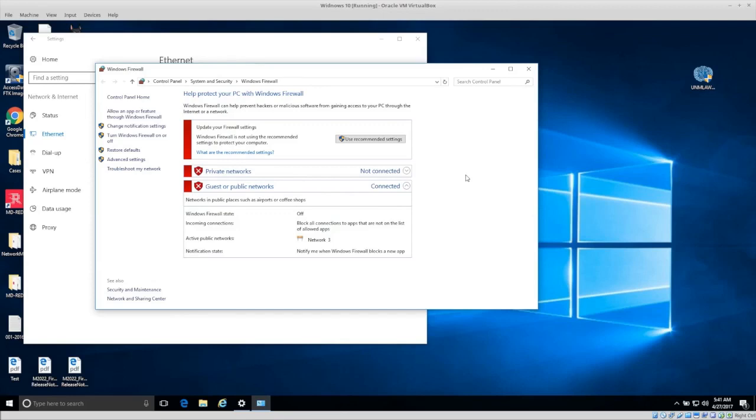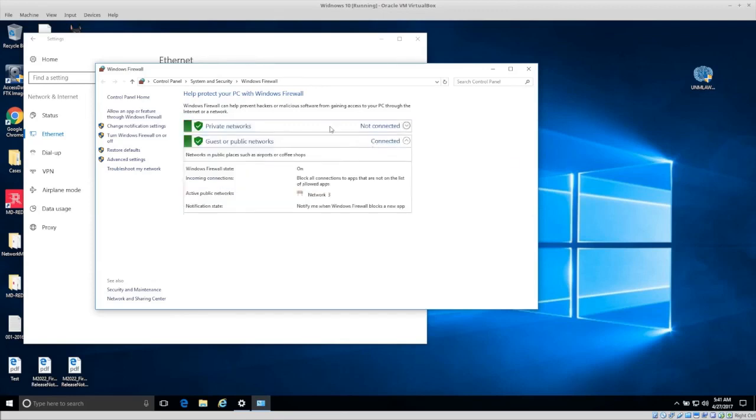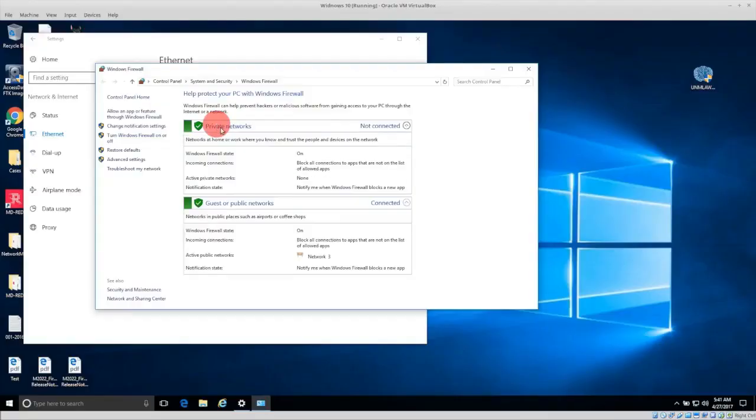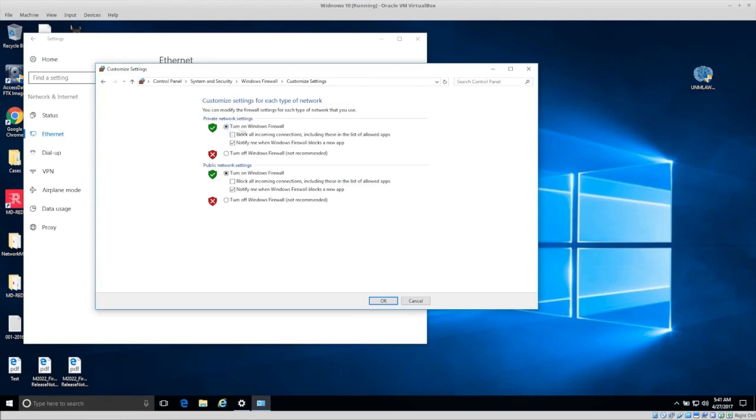So what you should do is you can use recommended settings. I'll just click that. And whenever you go into this, let's see. So if we go over to turn Windows Firewall on or off, make sure that Windows Firewall is turned on, and we can block all incoming connections, including those from the list of allowed apps. That will block everything, and some of your applications will probably stop working. Use this if you know how to actually configure your firewall. Notify me when Windows Firewall blocks a new app. Keep that on, so that way if a virus or something happens to get installed on your computer and tries to run, then you can have an indicator whether that application is new or not. So make sure that Turn Firewall is on for both public and private networks, unless you know how to configure the firewall to allow different types of exceptions.